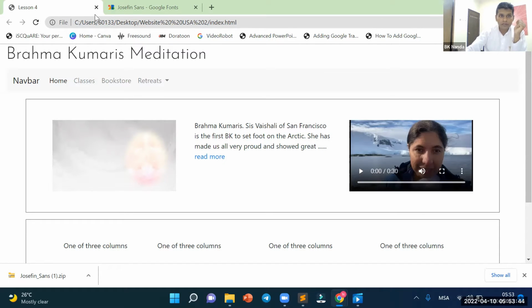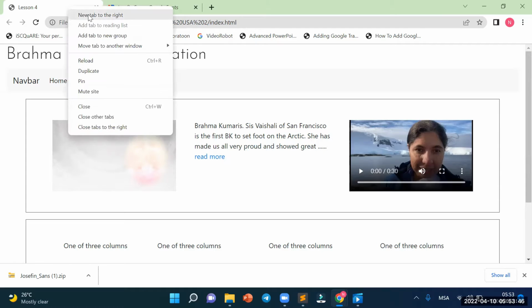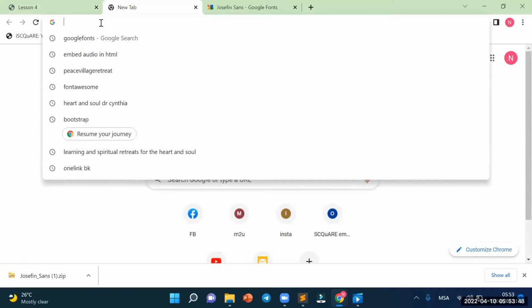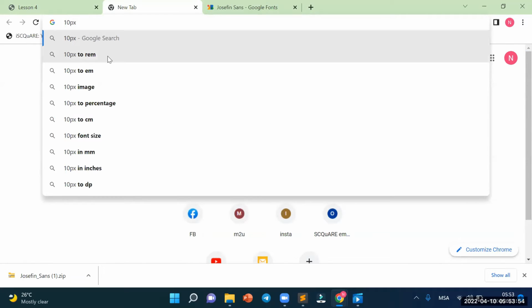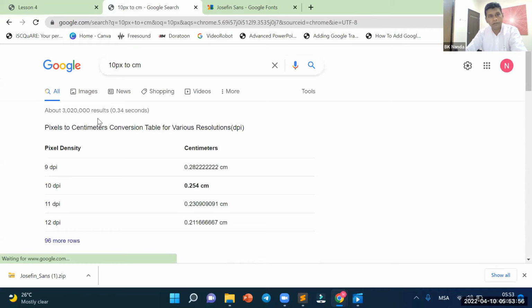All right, I'm going to ask Google. Like 12 point type, 14 point, how does the sizing work? Let's check. 10 pixels to centimeters. Okay, so that's the size of 10 pixels.